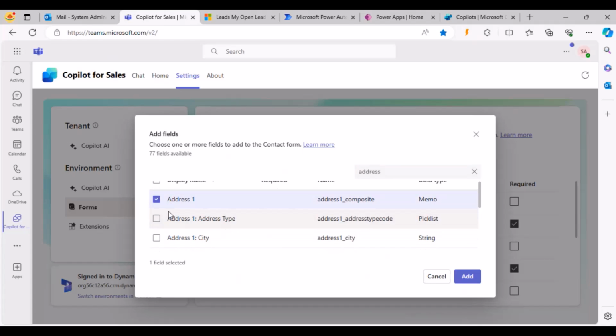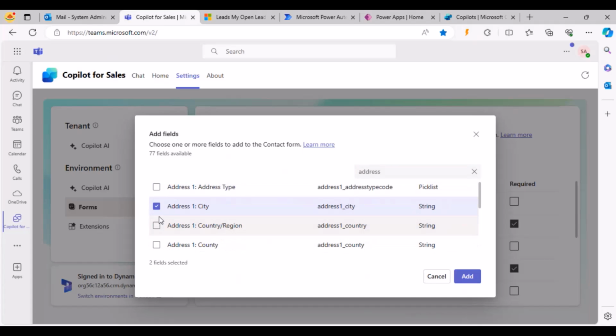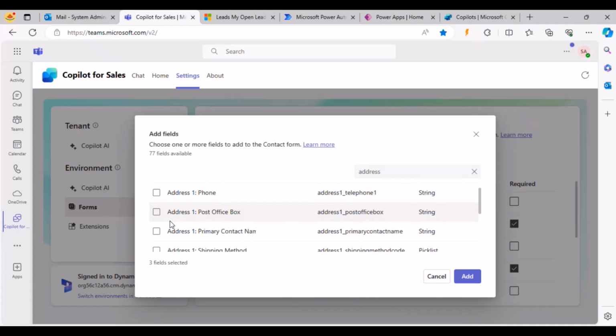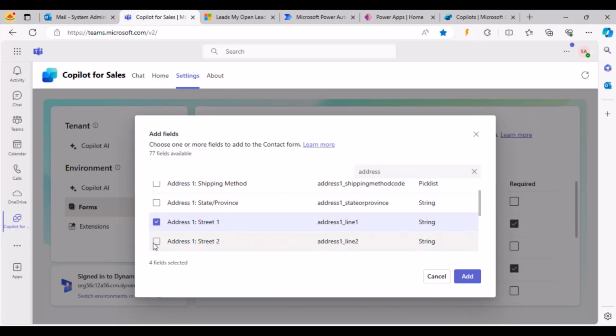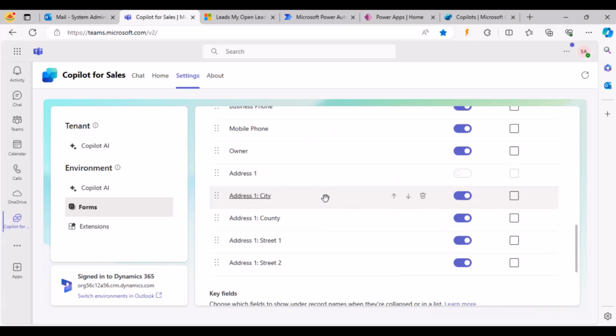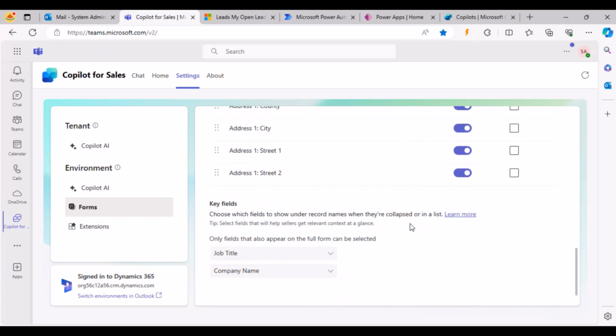For instance, address city, country, street 1, and street 2. If you want to have the entire address for those records, you can also add those fields here, and you can also move them up and down according to the way you want to see them, okay?